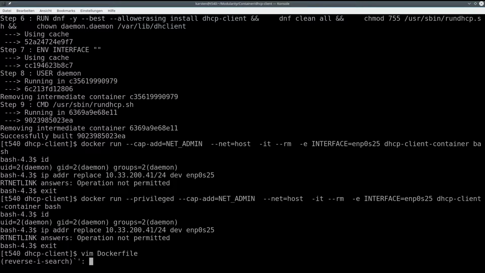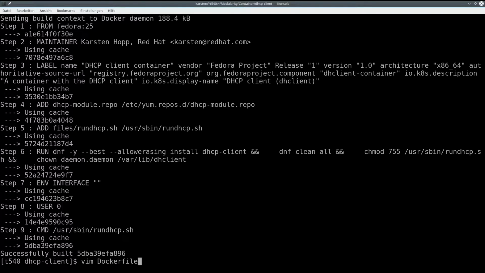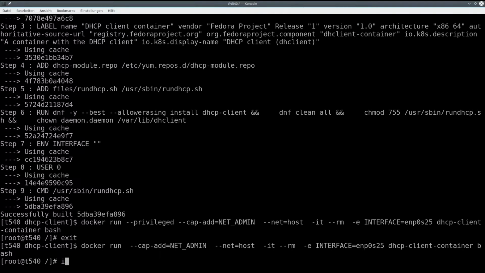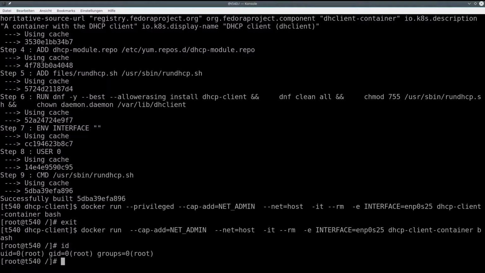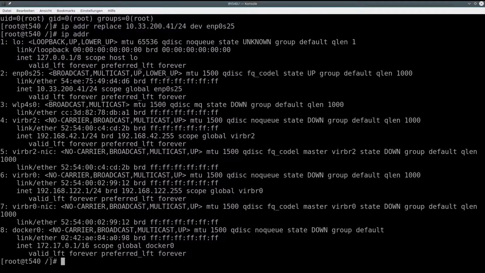Rebuild the container, that's fairly fast. I run the container, and the user ID is root. And I already know that this command works now. There you can see it. I remove the IP address for more tests.